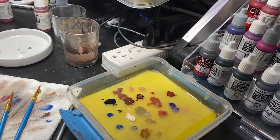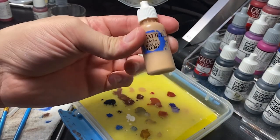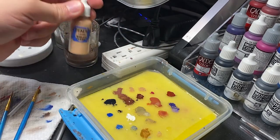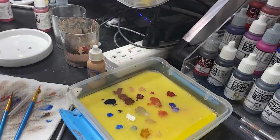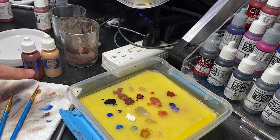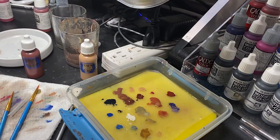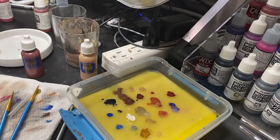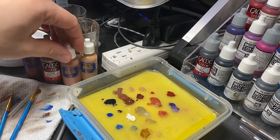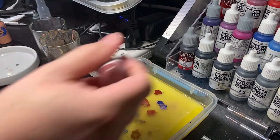So basically we know we want this to be our highest highlight. We don't want the skin to look like it's this color, but the very tips of the flesh we want to be in this color. We started off with this Doomball brown over here, and this is where we're going to. So we need quite a few steps in between those two. So we'll bridge the gap by mixing this dark flesh from Vallejo with Acadian flesh tone from Citadel. So we have our Doomball already on there. We're going to be dropping this Vallejo.